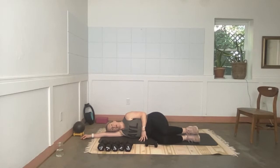Just a quick spine check-in, okay? Head back. Imagine that you're back against a wall. I'm going to grab this 5-pound weight. Shoulder down, belly is in. And reach up. Let's do 10. 9. 8. 7. 6. 5. 4. 3.